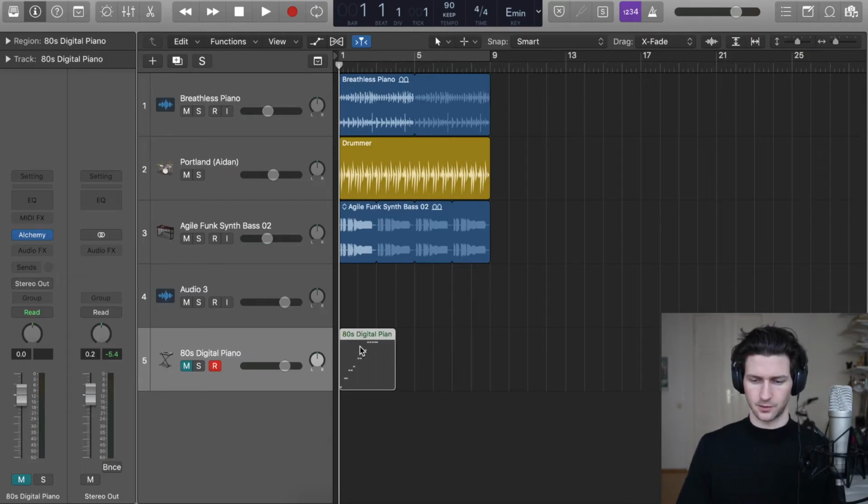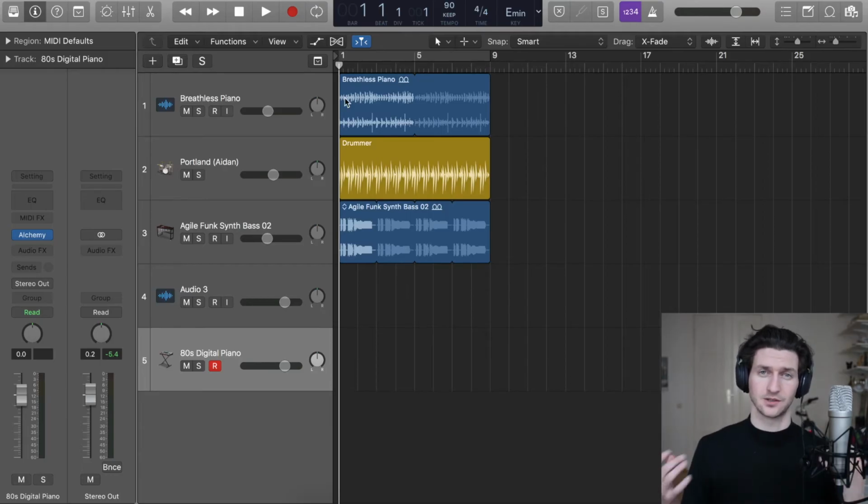So I want to get rid of this one by highlighting it and deleting it. We'll unmute the track, and we're going to play along with the recording. And it doesn't matter that the sound is coming out of my studio monitors, because MIDI is only collecting the digital signal from the MIDI keyboard. So you can see here our key is in E minor, so I'll be playing in the key of E minor on the keyboard.